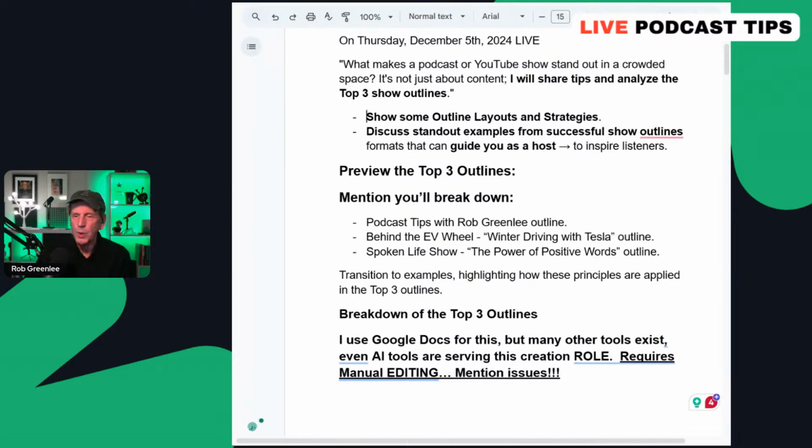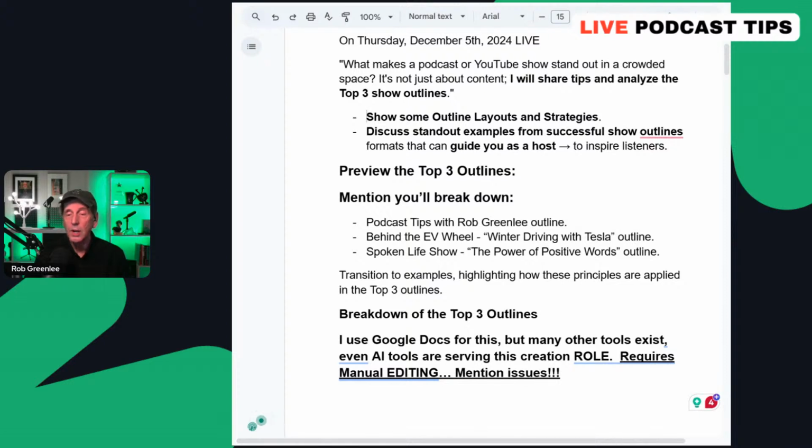And then as we think about this, I mean, I use Google Docs, but that's not the only tool out there. There's Evernote, there's all sorts of AI tools that are now available that can help you write a script outline, create a description from an episode, all these things. So we're dealing with a lot of tools.